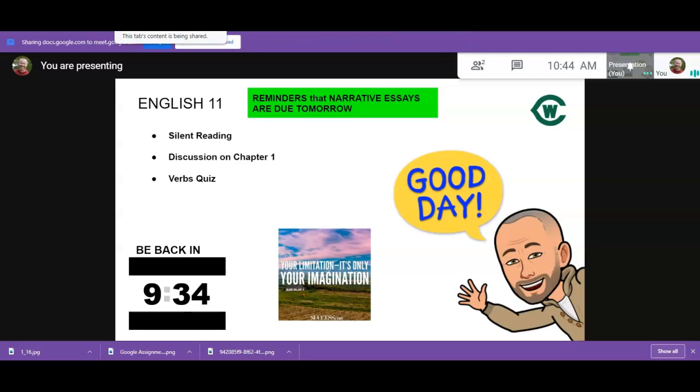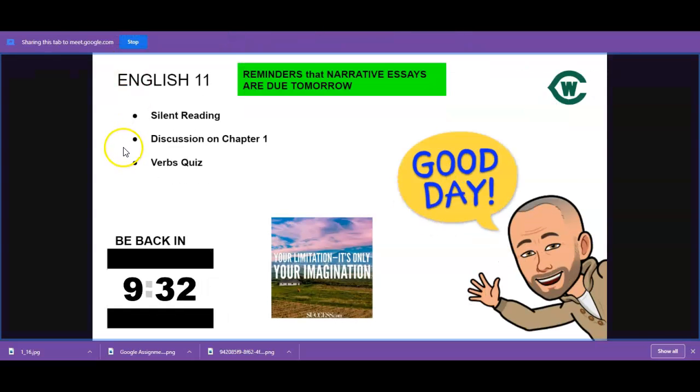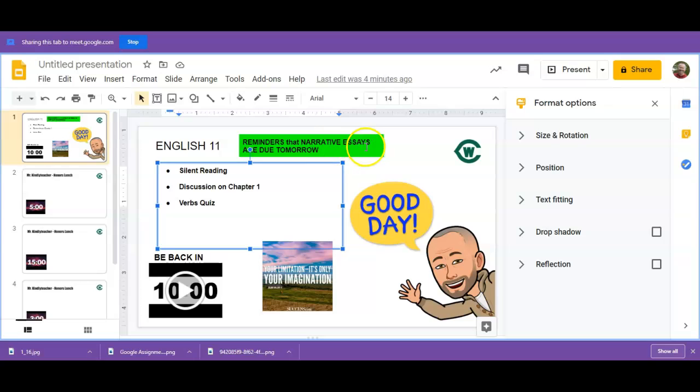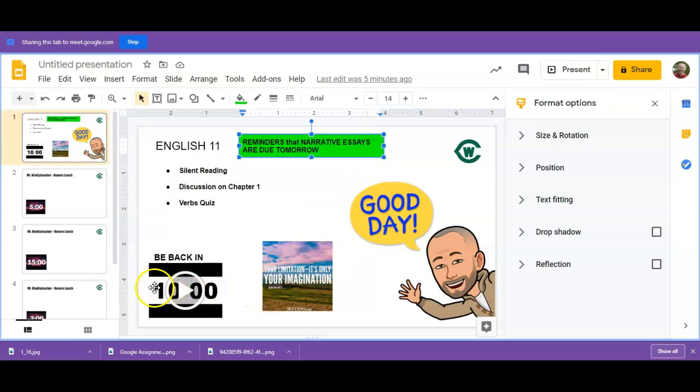Now, this is a very straightforward, easy thing to set up. Basically, it's just a Google Slides presentation, and I've made a template here, and I just added a Bitmoji image of myself. And so basically, I'm just creating a slide. I'm putting some different information on there. I've imported these videos from YouTube. They're timer videos. You can actually go to YouTube and do a search for whatever time you want.